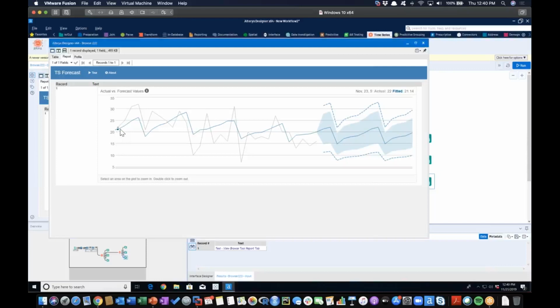Again, the blue line is the fitted, the gray is the actual score. So there's our scores going forward. And as you can see, there's that same trend, and we're going to keep that trend going forward because we're using the ETS, and we're assuming that that trend is going to continue.